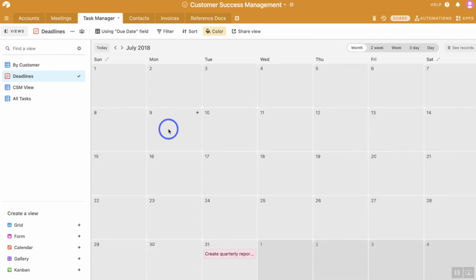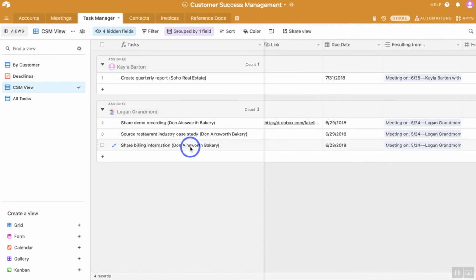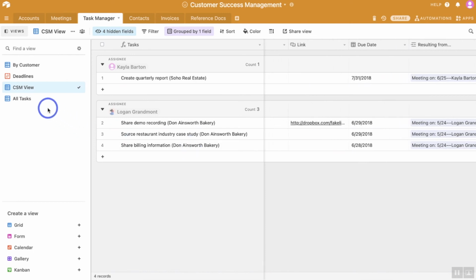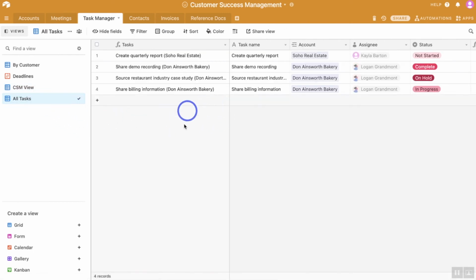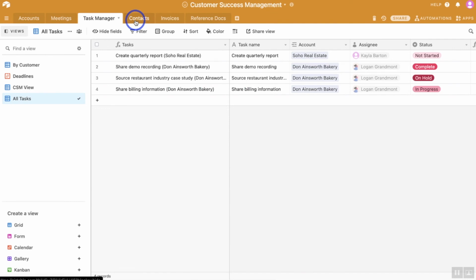We can go to our deadlines option in order to see those dates that those deadlines are supposed to hit. We'll take a look at it from a CSM standpoint for all the different tasks that are outstanding and need to be done. And then again, just see all tasks across, right? So remember, we're just seeing these things, generally speaking, in the grid view. We can always see them in calendar or Kanban if we should choose.